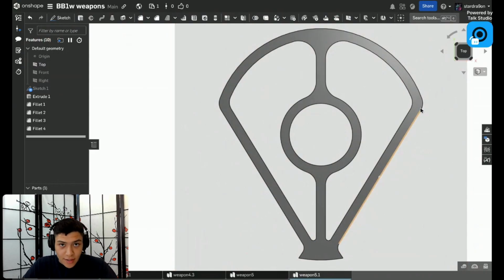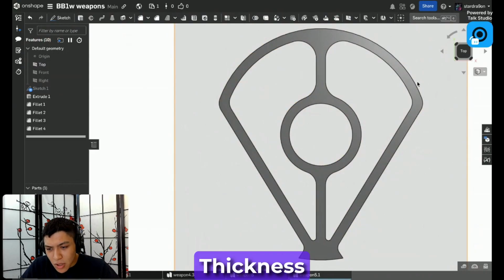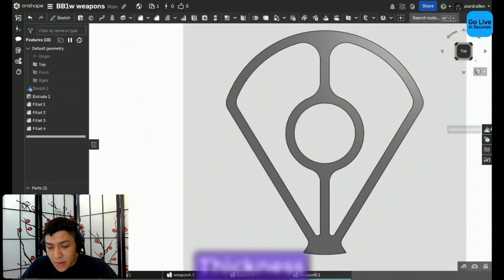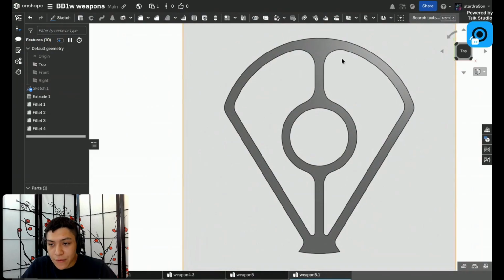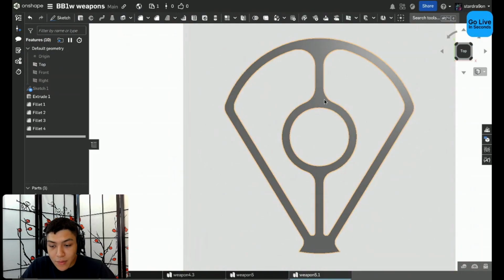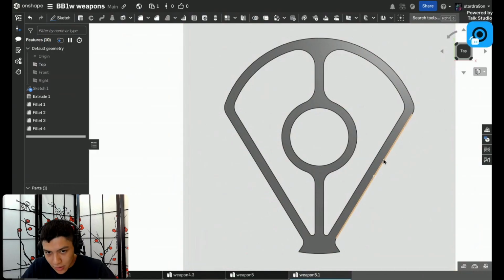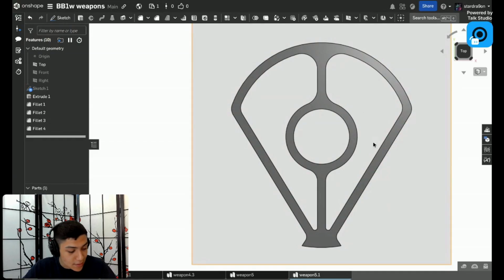You're also going to need to know the thickness of the material that you are using. Most people will use AR 500, and a lot of places that might cut this will only have it in a few certain thicknesses. It won't be variable. You can't make it any thickness you want. So make sure you know what that thickness is, because that's going to put a lot of constraints on your weight, how you're going to have to design your weapon, and the balances and things like that.